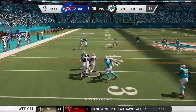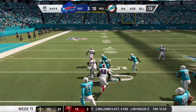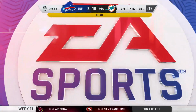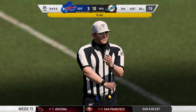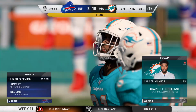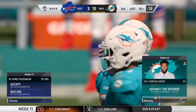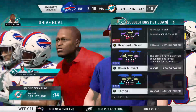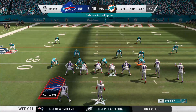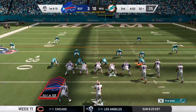Now, the question is, can this offense step up and make that play? Because that's been an issue for them in this game. And he'll be brought down with the 1st down and a late flag here, too. And he may get a few more tacked on for good measure. So they'll take the yardage and tack on 15 more for the face mask. Talk about a play that absolutely costs you in the end.